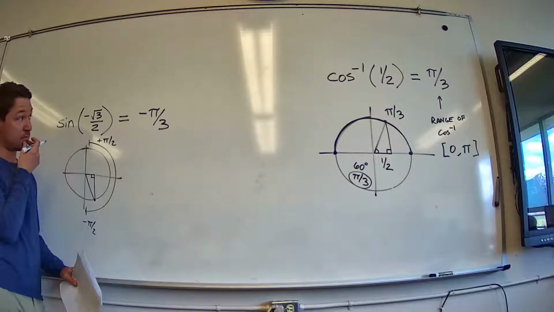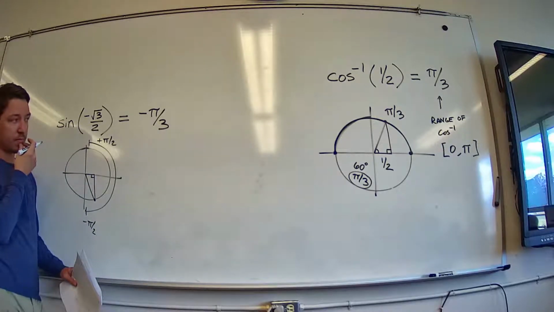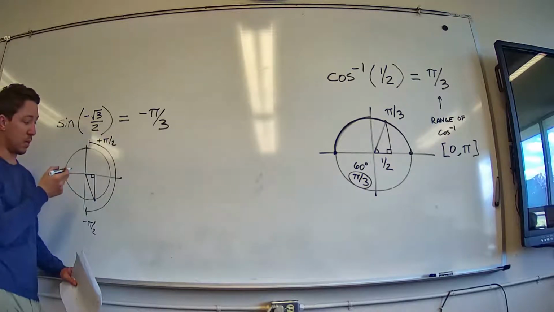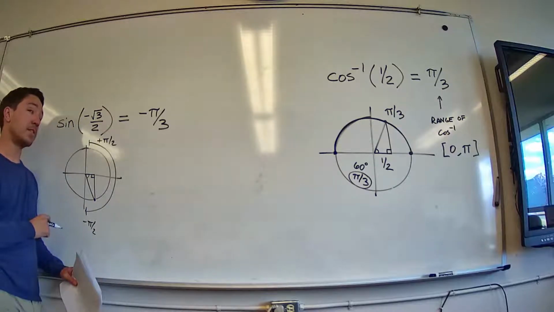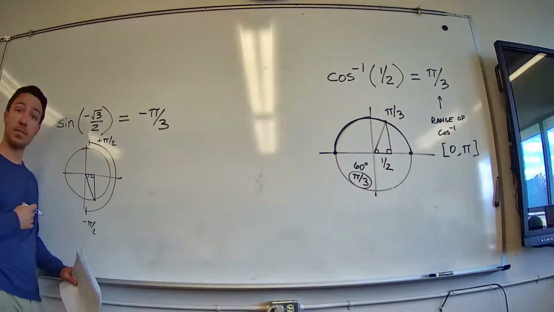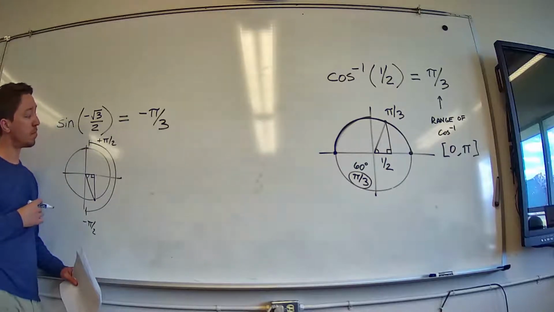Questions on that? You sure? Where does the -pi/3 come from? The angle. Isn't the angle 60 degrees? You could say it's -60 degrees if you're working in degrees, but we're working in radians, so use the radians. Okay, where does the triangle come from? Like, how do you know? How did you just think of that?